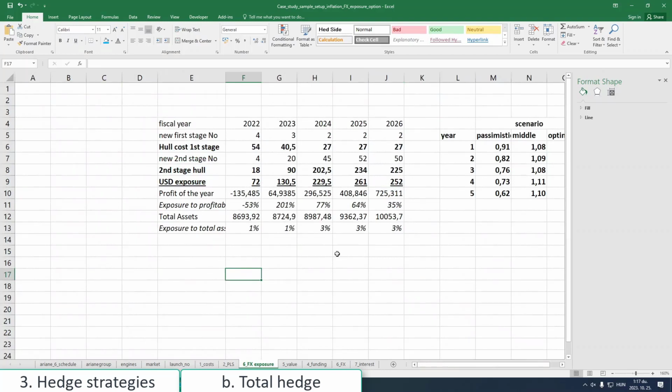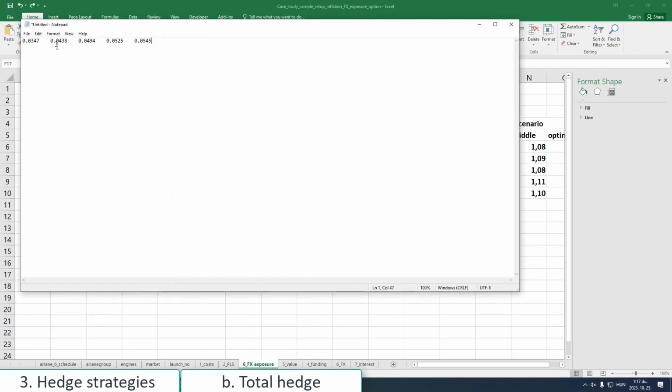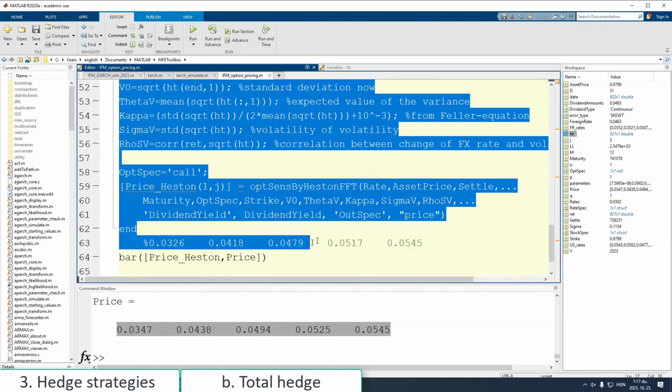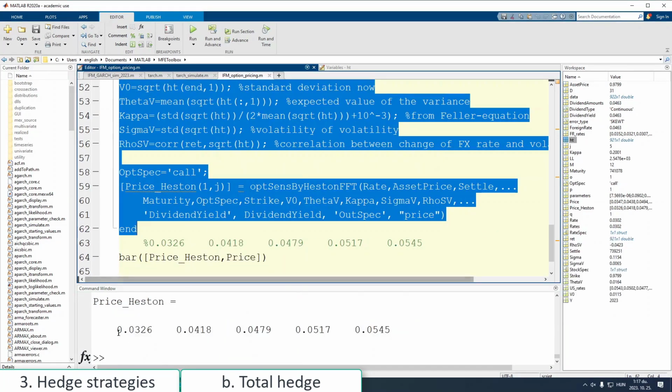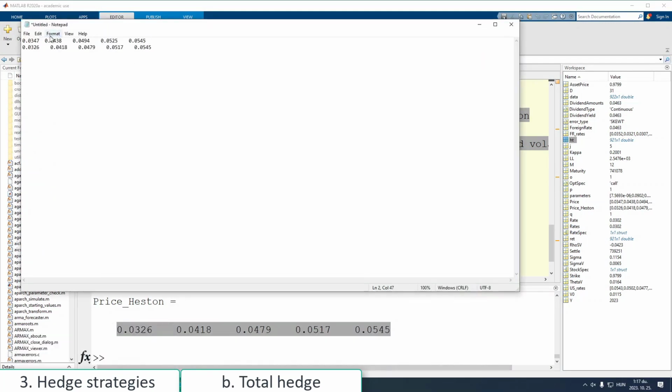Okay, let's copy here because all the exposure thingies are located here. This is when we have to open our notepad, and we can say that instead of space we need tabs. Then we exchange this, but not now, because now we should also calculate the Heston option fee, and we know that the Heston option is here as well. So let's copy it here too. Now we have all the data with spaces, but we need tabs between them.